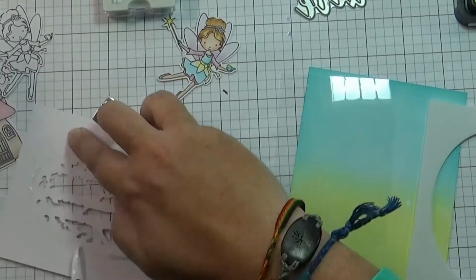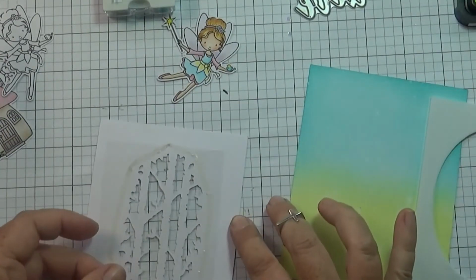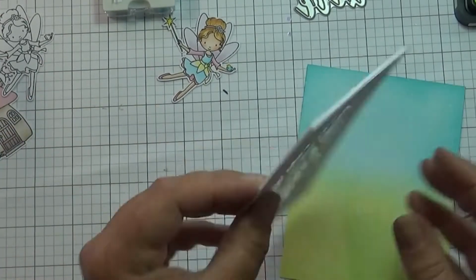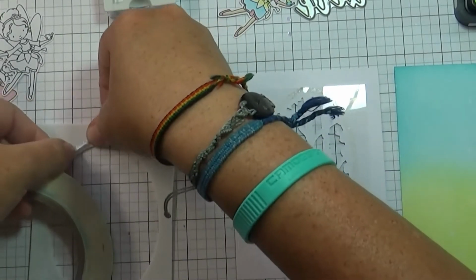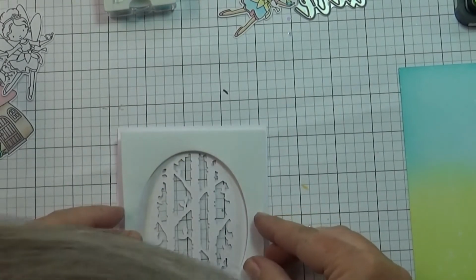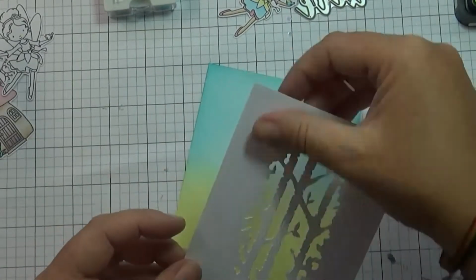And I was going to use my Fuse tool to do this shaker card, just because I haven't used my Fuse tool in ages. I actually forgot that I had it. But I'm used to this way now, and I didn't want to spend more time on this than I already had. So I just went ahead and did it my trusty method here of using craft foam and acetate. I'm using the Be Creative or Sookwang double-sided adhesive. It goes by a couple different names, I think.